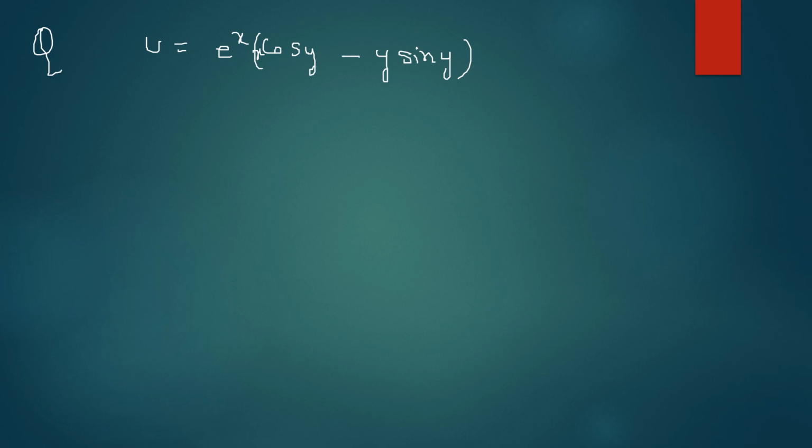So in order to create a function out of this, in terms of a complex number, to make an analytic function out of it, what is given to you? U. No iota is here. That means the real part is given to you. So you will use the Milne Thomson method, and using the Milne Thomson method, firstly you will find the partial derivatives, right?